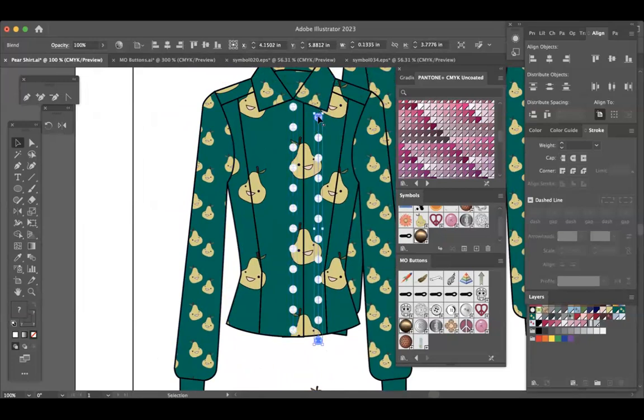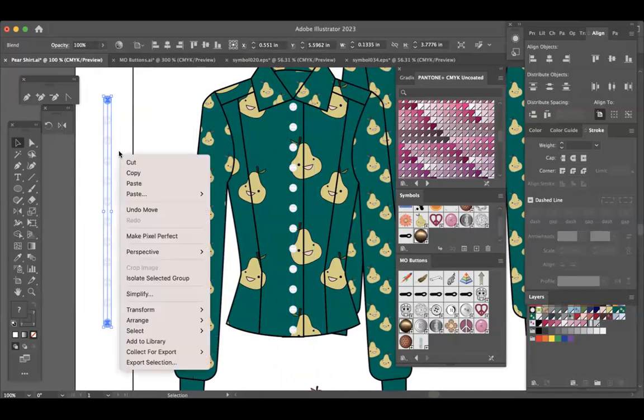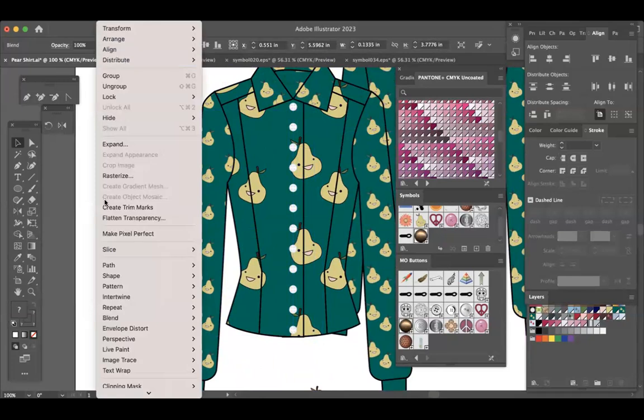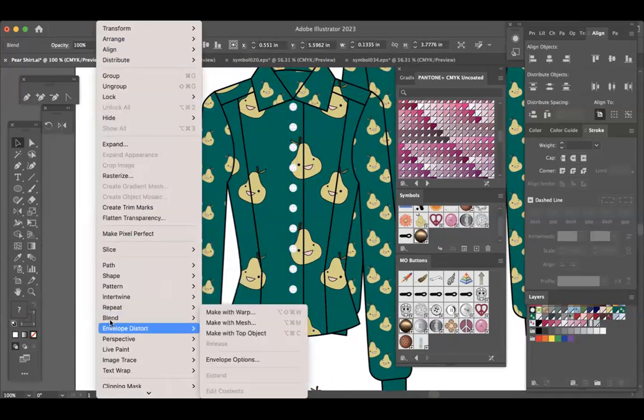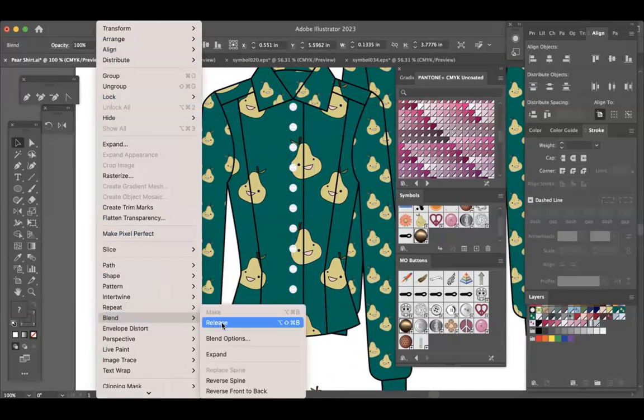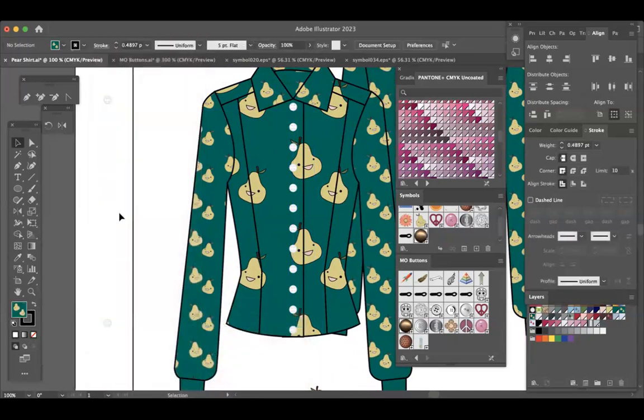And as you can see, I had turned them into a blend. I want to release the blend because I want to go back to just my original buttons.